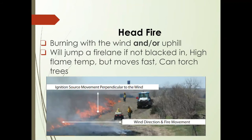So moving on to head fire. Head fires are burning with the wind and move very fast with a jumping motion as it moves forward. Flames are lapping in front of themselves and preheating the fuels and making the fire jump faster. Keep in mind that fire burns uphill as if it were pushed by a stout wind.